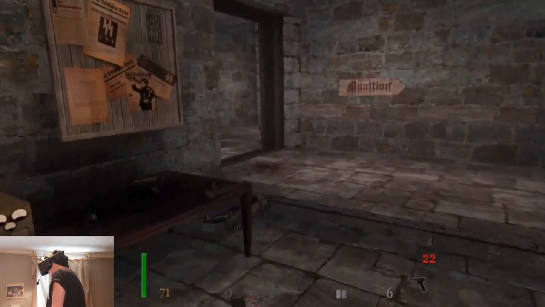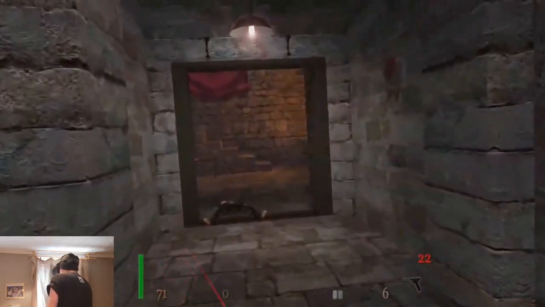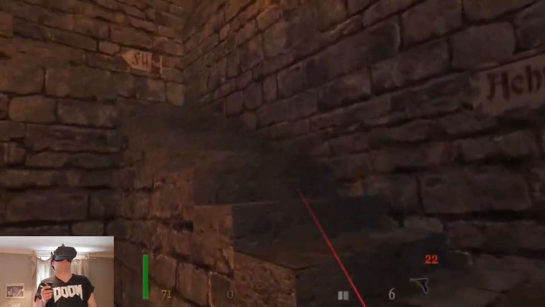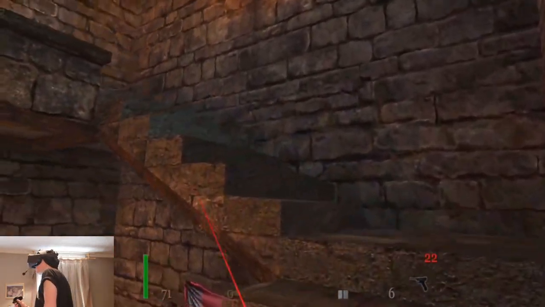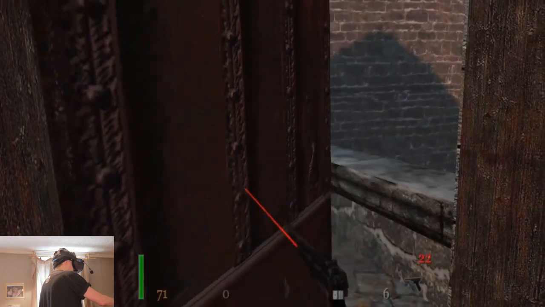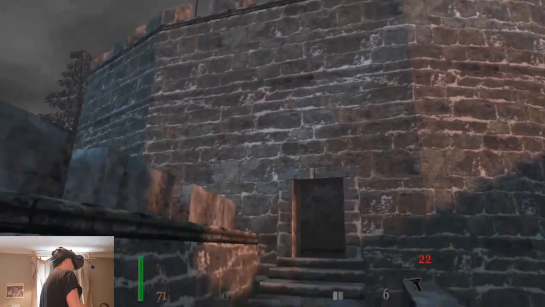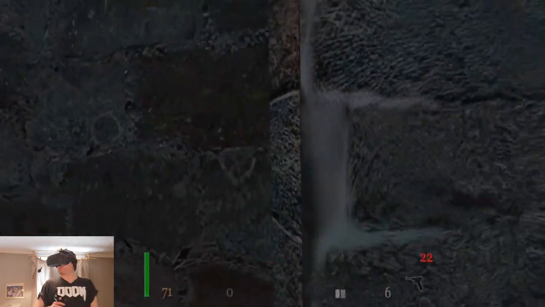Okay, destroy that. Up we go. Let's try and get a bit further this time. They've done a really good job with this mod as well. Okay, I've not alerted the guards this time. There's no sirens. So I shouldn't have guards hunting me.